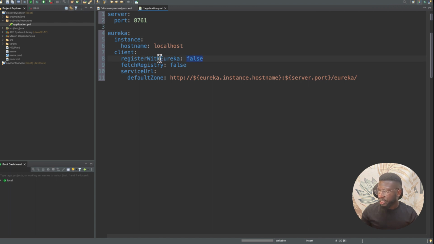So that's why this is set to false. Register with Eureka is false, and fetch registry is false. Now, if you notice this default zone, the service URL default zone, is pointing to itself. So this is just a way to refer to service instance, and this is it. And then the server.port is this one, and then /eureka. So it's just referring to itself.